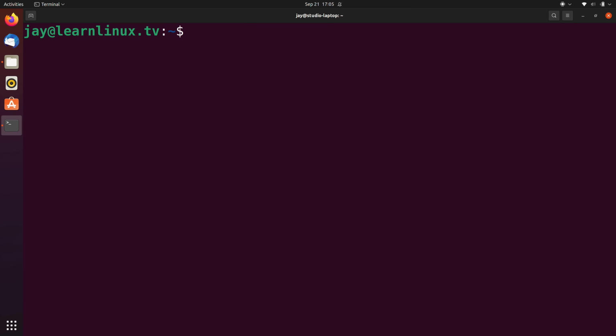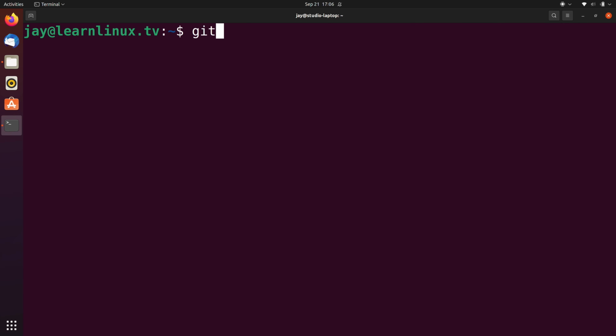Now that we have Git installed, how do we use it? Since Git is a version control utility, it works with repositories, and we'll need a repository in order to use Git. We can either download a repository from somewhere like GitHub, or we can create our own. So how about we see an example of creating a repository with Git? I'll create a blank repository, a repository that we can use to track the changes for whatever files are important to us.